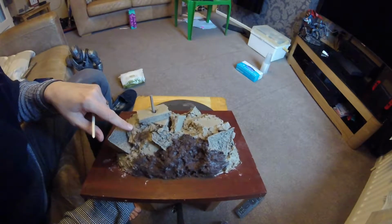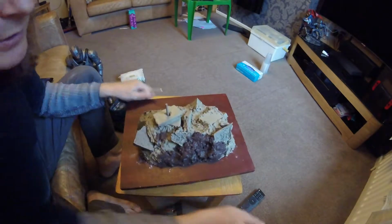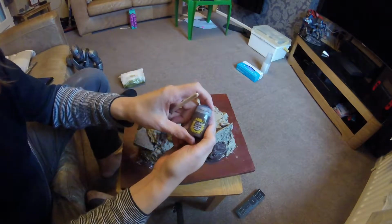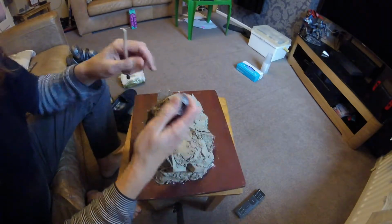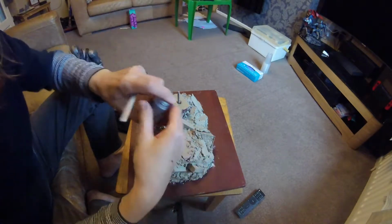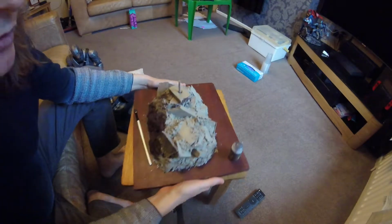Just onto this now, I'm painting Citadel Miniatures Sterling Mud, which is one of their textured paints, so it'll give it a sandy feel. Obviously it's not going to stay that colour. I'll dry brush it once it's done.